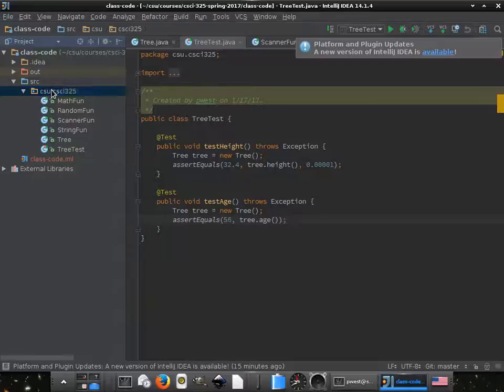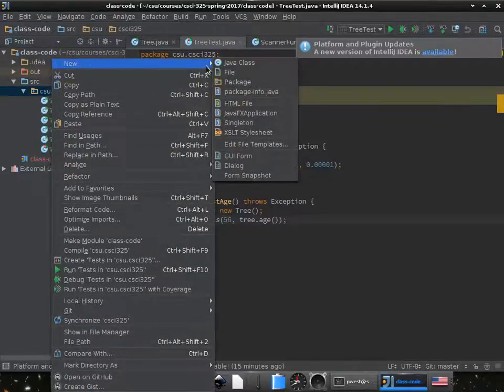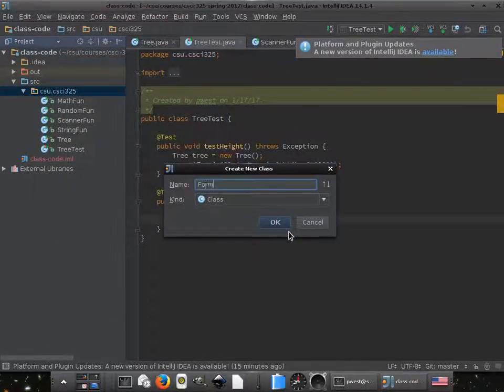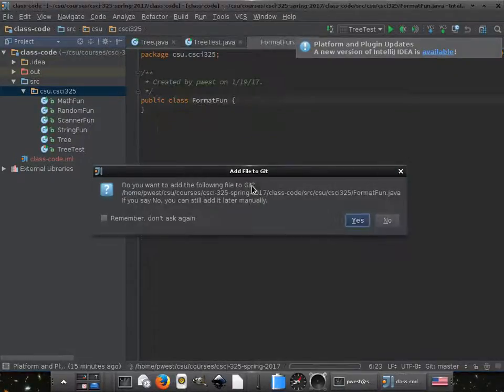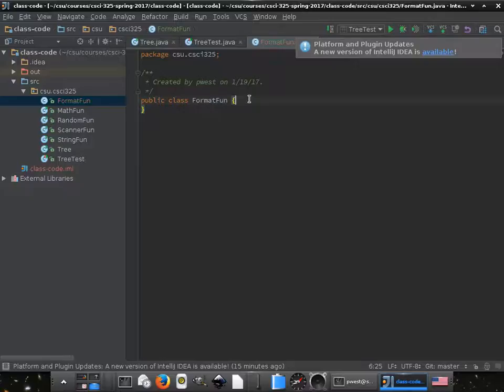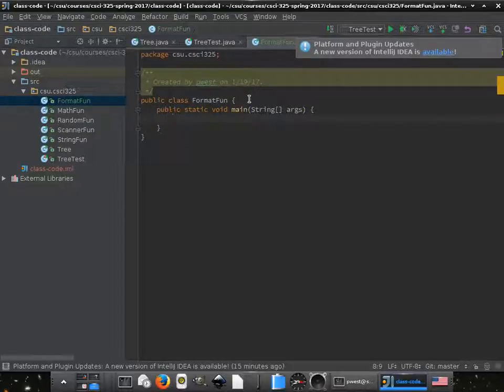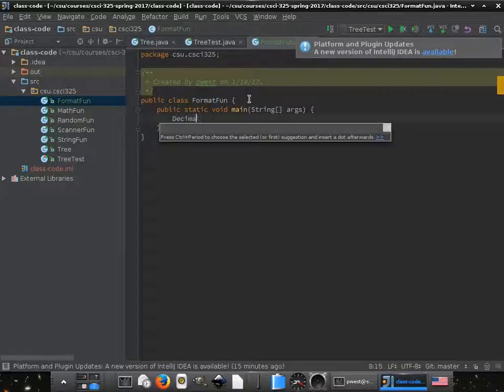Go over here, new, Java class, format fun. So public static void main string args. And if we want to format something, we have to actually create a format class. And I believe it's called decimal format.